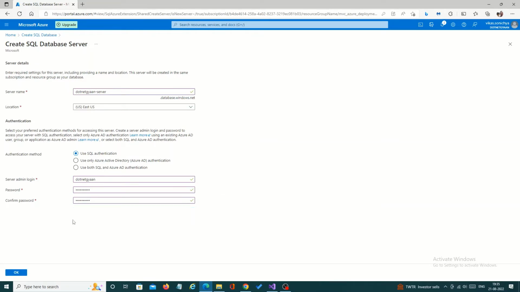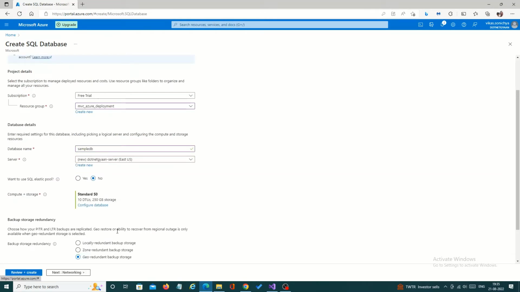Okay, so just click on the OK button. It will create the server for us. Server is created.